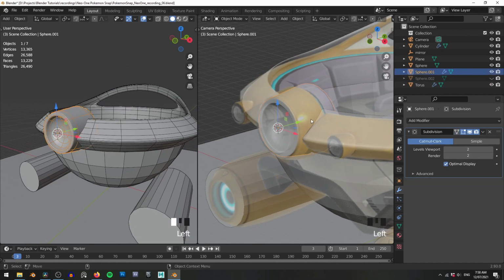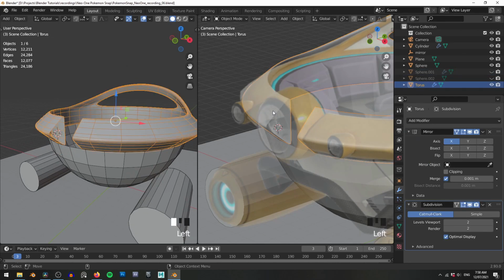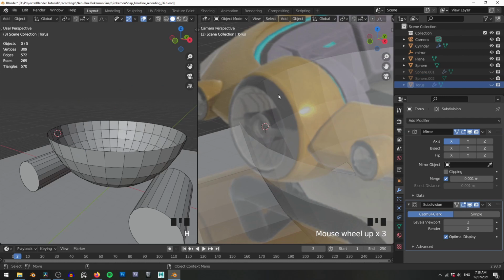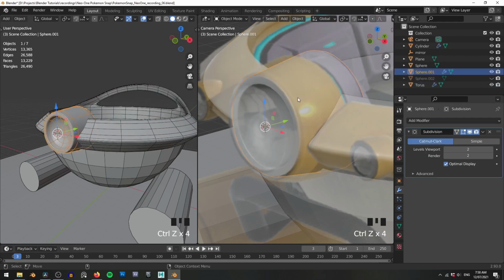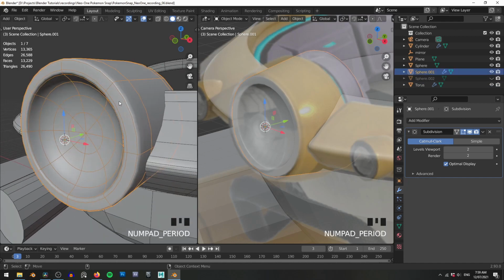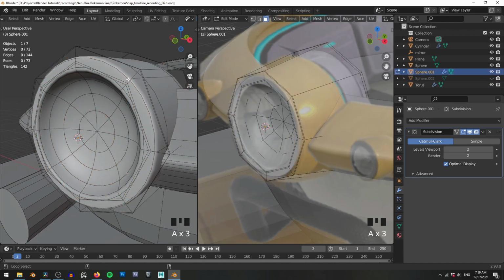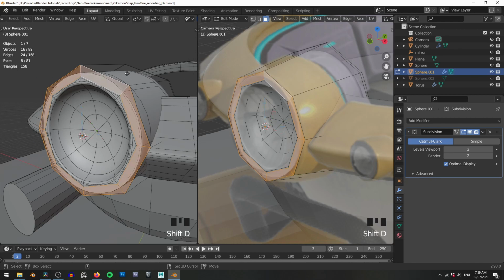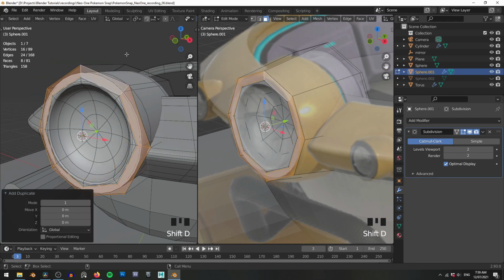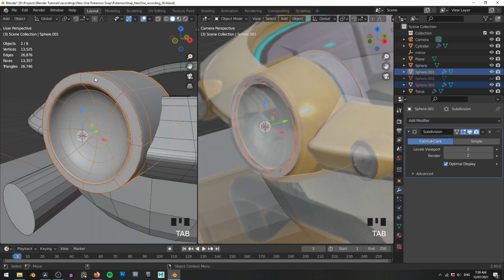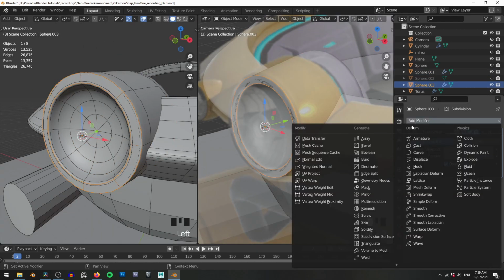You'll see in the reference we have this little black ring around the glass. In reality, this would be a piece of rubber to hold everything in place and make sure that the glass doesn't get scratched. So let's add this. Go into edit mode on your light and select the outer ring of faces. Press Shift D to duplicate them and then right click so that they don't move. Then press P and separate them into a new object. Finally, add a solidify modifier and give it some thickness and apply it.